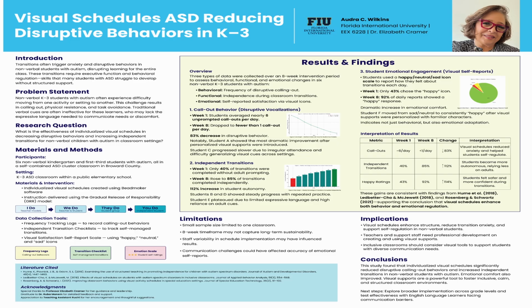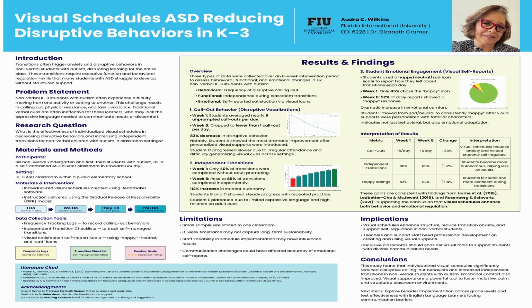Limitations. The study had limitations, including a small sample size and a short 8-week timeline. Staff implementation varied and disruption affected consistency. Student satisfaction surveys relied on a simple icon, which may have missed nuanced feedback. Implications. Visual schedules are low cost tools that can support independence and self regulation. They should be incorporated in daily routines and paired with ongoing professional development.